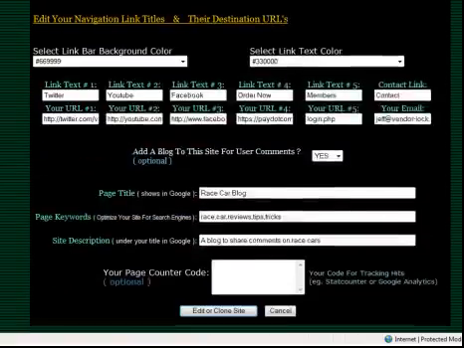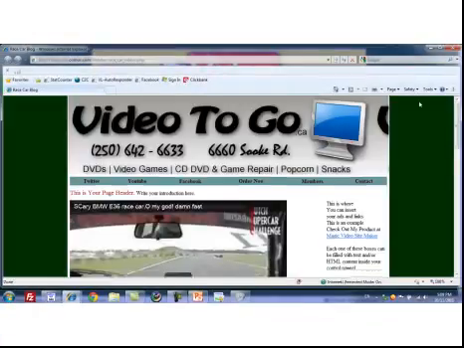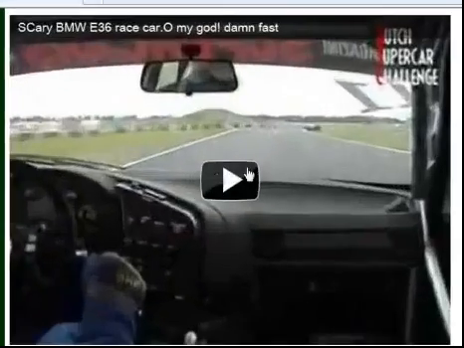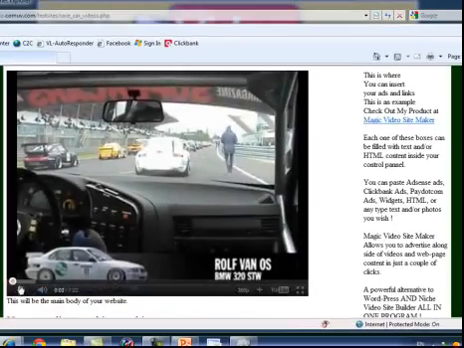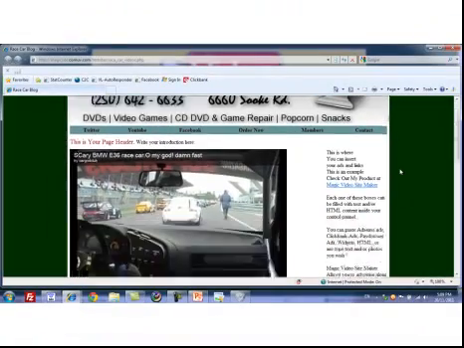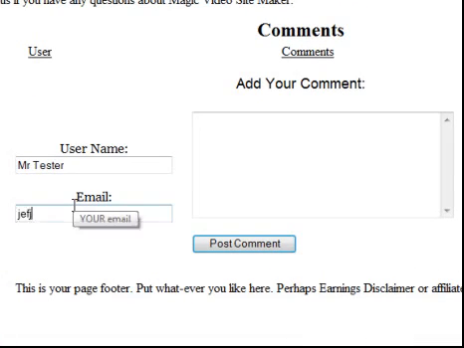Make a few small changes to it, maybe change the background to green, click the button, and look at that. It's edited the website for you and changed the background color to green. Now you can see the video playing on your new website, and you can change any of the content at any time you want. You can go down and test out the blog and see that it works in real time for anyone that wants to make comments on your new website.